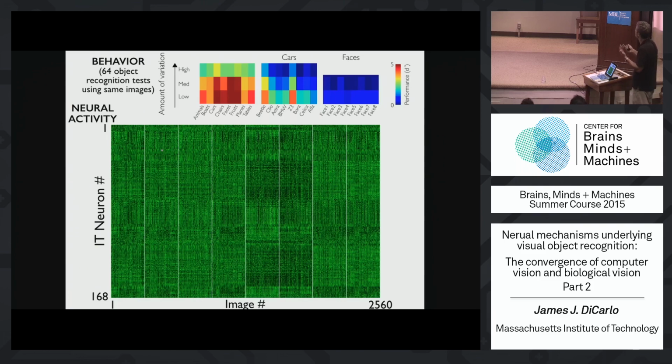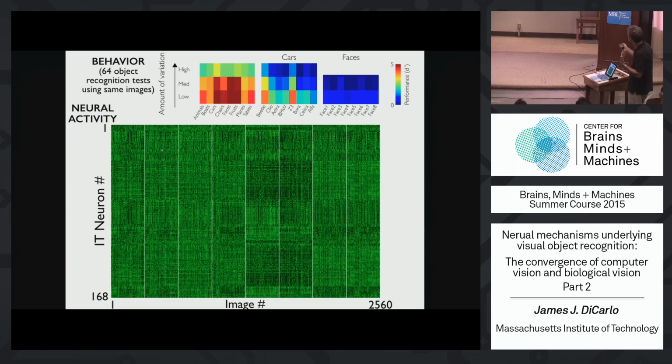So this is a D prime map of humans. Red means good performance, high D prime. A D prime of 3 is, psychophysicists in the room may correct me, sort of on the order of 95% correct in that range. So these are very high performance levels when you get up to 5. 0 is chance. Well, this is an 8-way task, so chance is 1 over 8, or 12.5% correct.